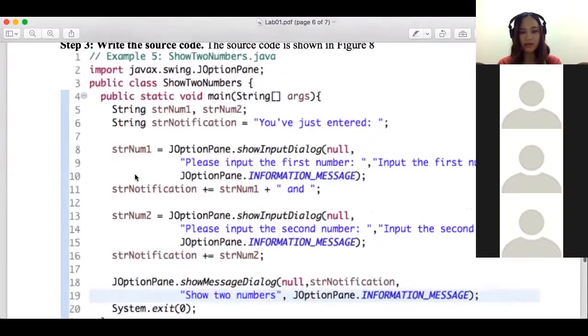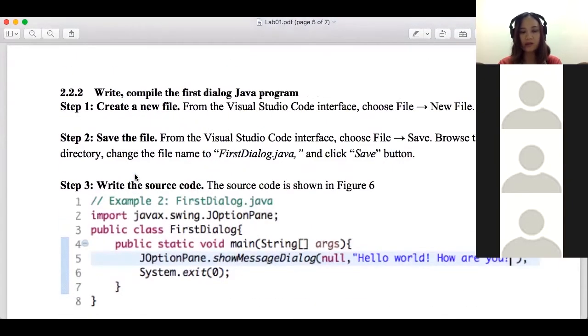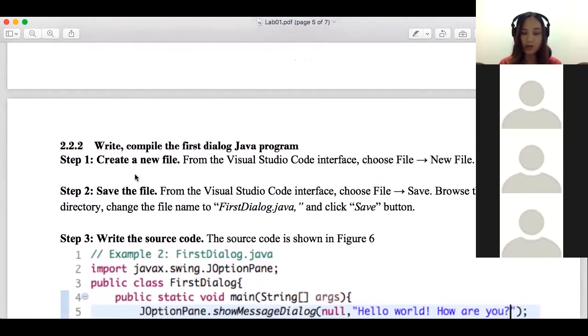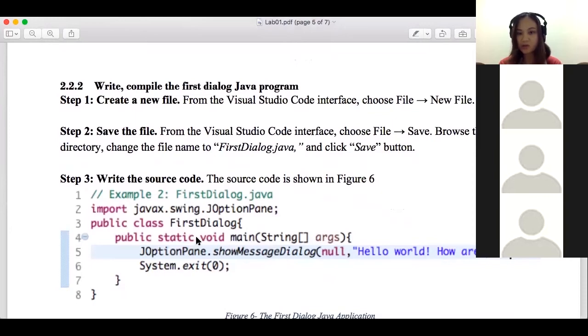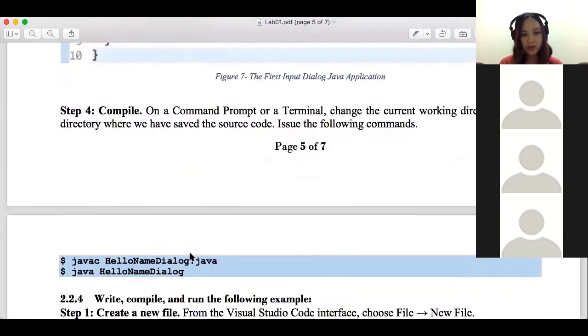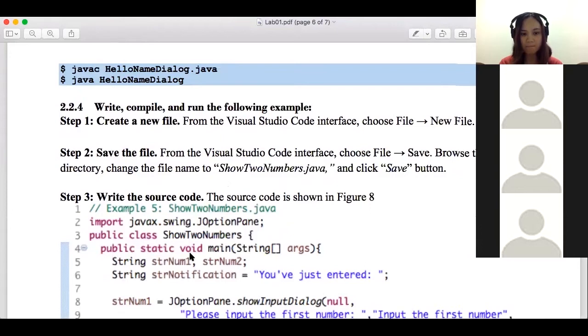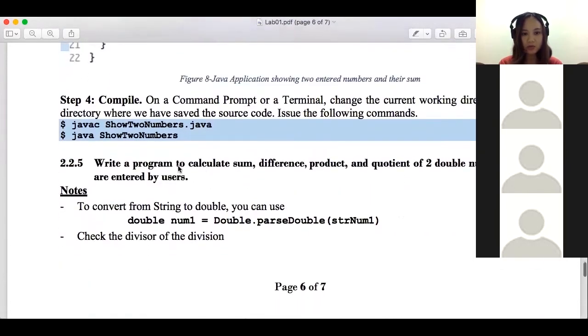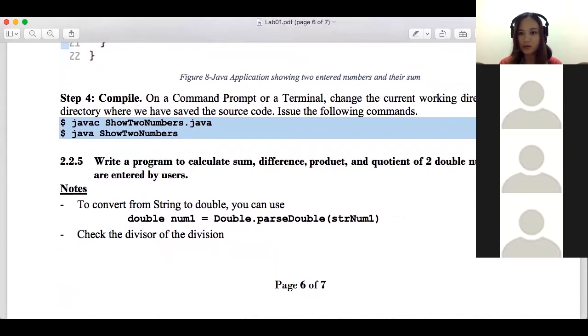You will see, in the hands-on lab, you will have some exercises, with instructions and sample code. But then you would have some exercises that are more complicated than the example one, that ask you to write a program to calculate the sum, difference, product, and quotient of two double numbers entered by users, okay?